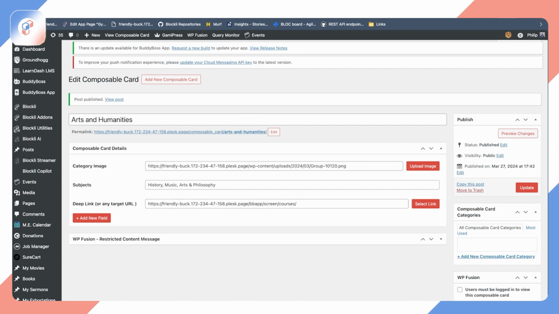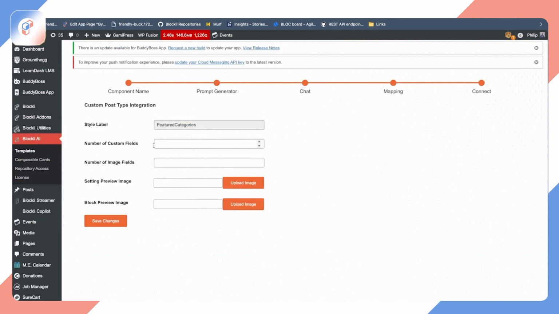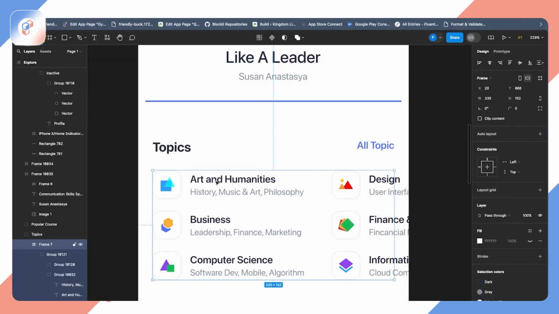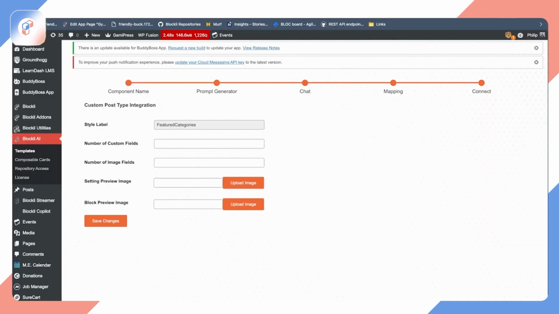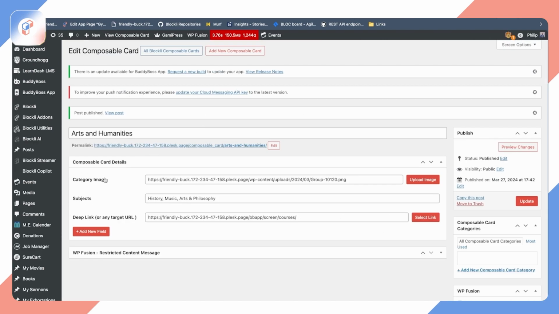now let's go back to that Blockli AI. So basically, how many custom fields did we use in this design? We only used actually 2 custom fields, because if, excuse me, if you look here, we had 1, 2. 1 and 2. So this deep link here, it's always going to be constant. You don't need to mess around with it because that's what it's going to deep link to when that card is clicked on. So we have 2 custom fields here.